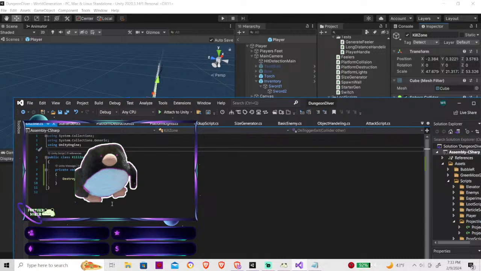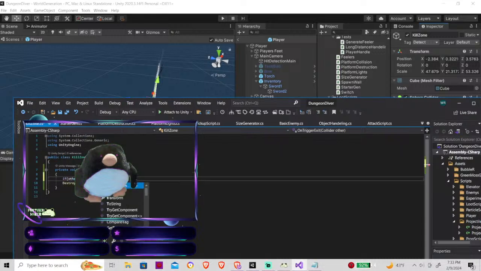Oh, and as well, if other dot tag is not equals to platform. Oh yeah, we could do other dot compare tag.